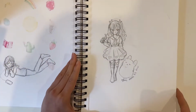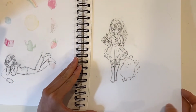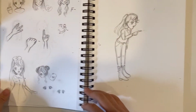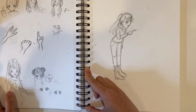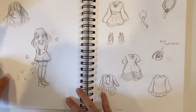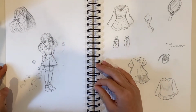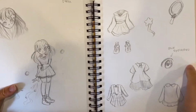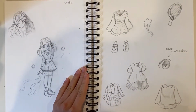And this is a drawing that I made based on Appleman's Draw Your OC video. Random sketches, they're kind of weird. And then this is also for another commission. This was an OC idea based on Love to Draw Manga's drawing. I think she was just a throwaway OC.